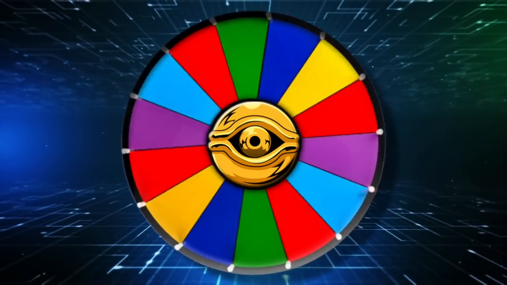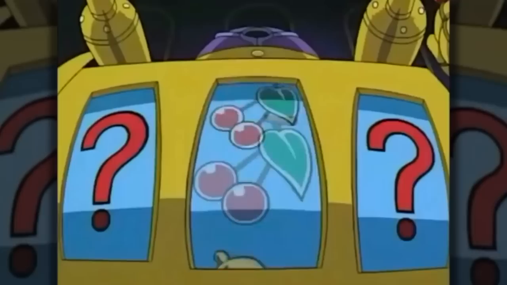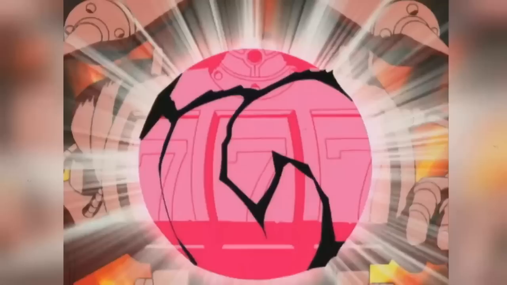Welcome to another episode of Master Roulette. Each week, MBT and I spin a wheel featuring every secret pack in Yu-Gi-Oh! Master Duel to determine which packs we get to open. We then build decks using only 20 of those packs and play a match to determine the winner. Tune in every Saturday for more episodes of the Yu-Gi-Oh! Master Roulette.